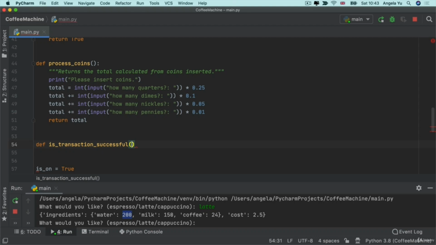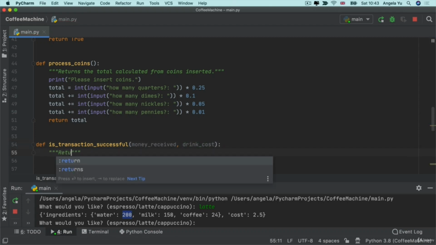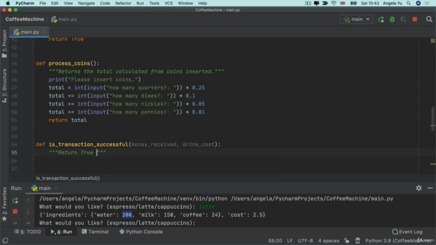It's going to take two inputs: the amount of money that was received, and the cost of the drink. This function's goal is to return True when the payment is accepted, or return False if the money is insufficient.